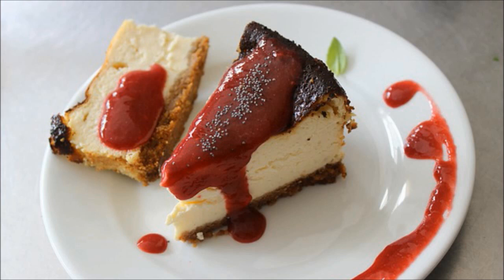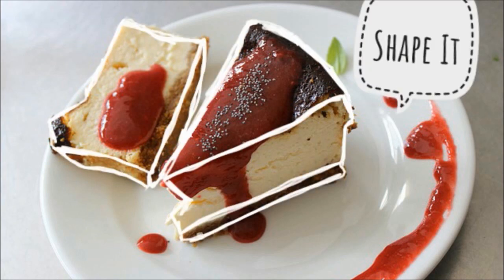Here we have 2 slices of cake in the stock image from Pixabay, and they will be our drawing subjects for today's video. I break down the drawing process into 7 steps, which you could use as a guideline to draw any kinds of food.